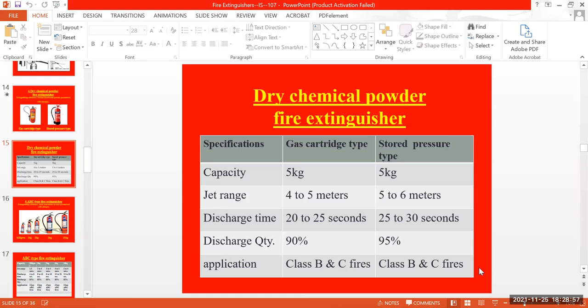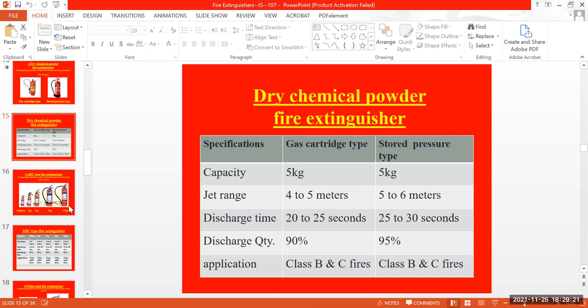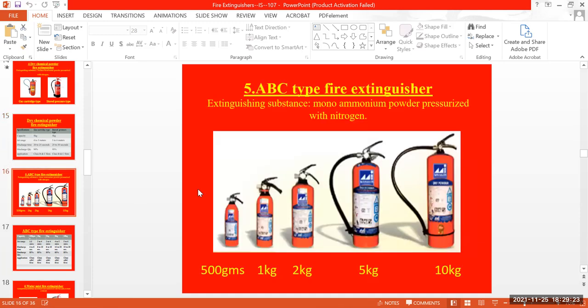Depending upon the fire, you have to use another fire extinguisher also, if the fire is larger, because the quantity will be less. I think the DCP also comes in 9 kg, not only 5 kg. Then there is the ABC type.